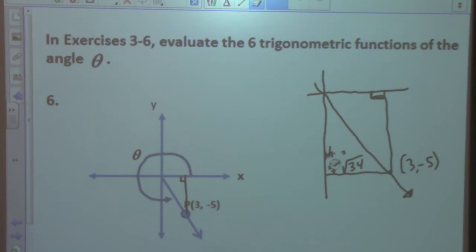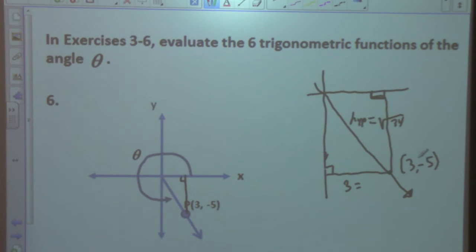Because this might be a good thing. But your hypotenuse is the same thing, right? Yes. So your hypotenuse is equal to square root of 34, that's good. And then this is going to be your angle here. So what is this going to be over here? 3. So it's 3. And then what did you call that? Did you call that your adjacent or your opposite? I put it as my opposite. I don't know.